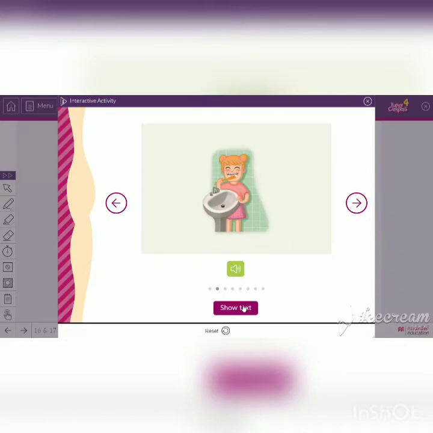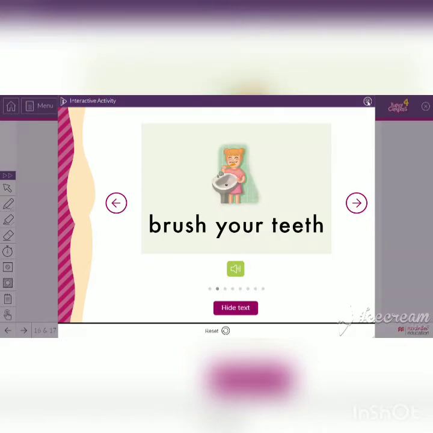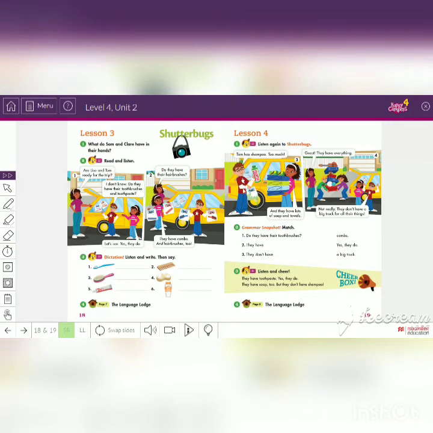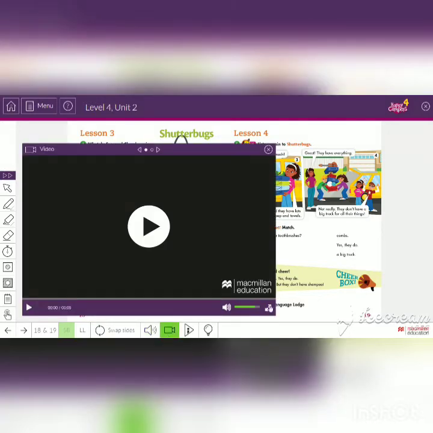What is this? Brush your teeth, etc. As I told you, here there is a comic strip. You can show it to your student in audio form or video form. I prefer to show it in audio form at the first listening and ask them what they are talking about, to encourage them to speak and improve their listening, and to check what they grasp from the first listening. Then I show it to my student in video form.